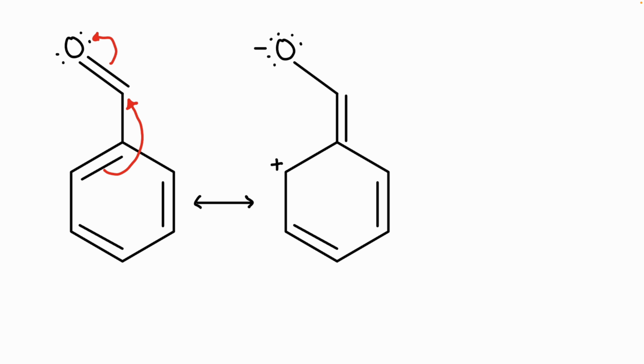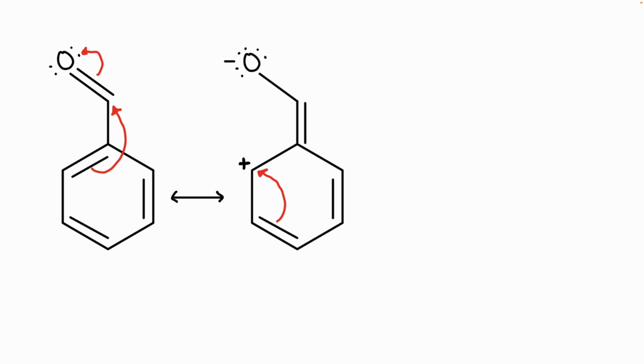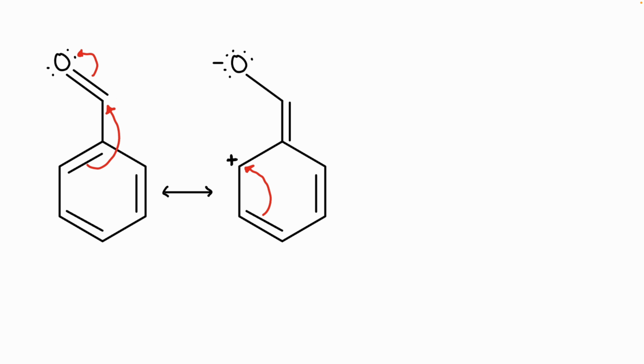And we have this positive charge that's bouncing around our ring here. All right, these allylic carbocations were another one of our resonance patterns. And similar to before, we can bounce that positive charge around the ring. So everybody take a second. We've got 2 more resonance contributors you can draw here.